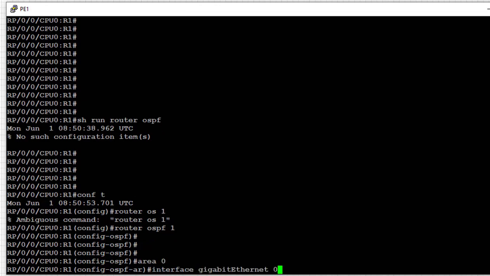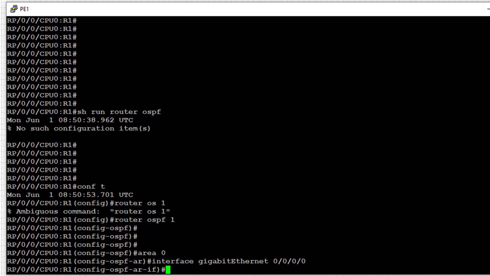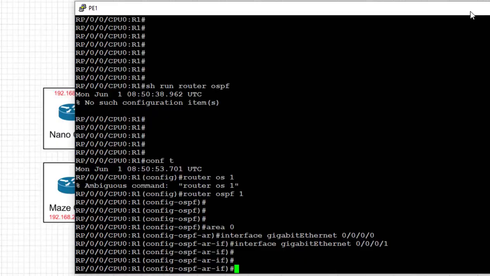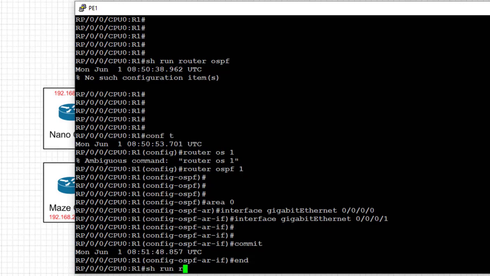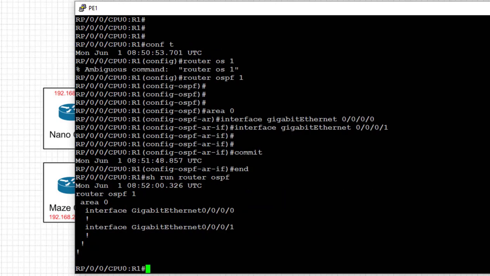to just quickly take a look at, for example, if you're configuring OSPF, we're going to go under router ospf, in this case 1. We define the area first and then define the interfaces that are going to be participating in the area. In this case, we're saying gig 0/0/0/0 and 0/0/0/1 are going to be under area 0. When we commit the config and take a look at the running config, we see that in XR we have the routing process, that is 1, and the area we define first, then the interfaces that are going to be under the area.